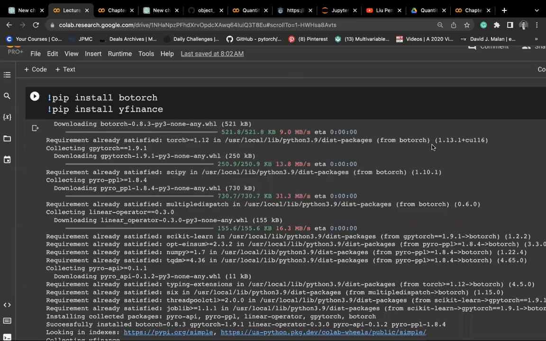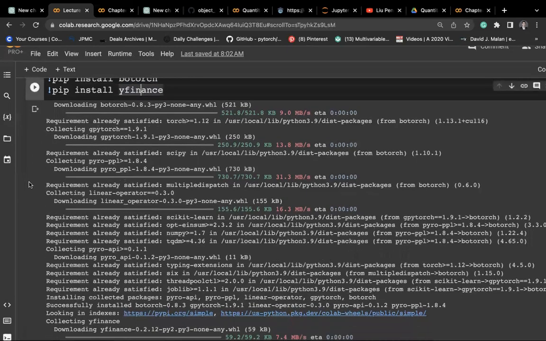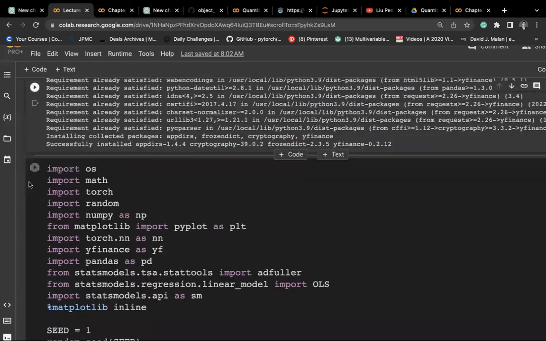Hello, everyone. Welcome to the Python tutorial session on optimizing the trading parameters for the Pulse trading strategy using Bayesian optimization. So let's get started. First, we install BoTorch, which is a package that allows us to do Bayesian optimization as a global optimization technique for the trading parameters. And again, we need the yfinance package to download the data.